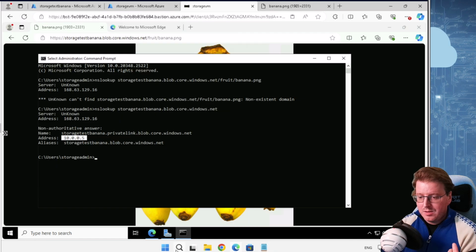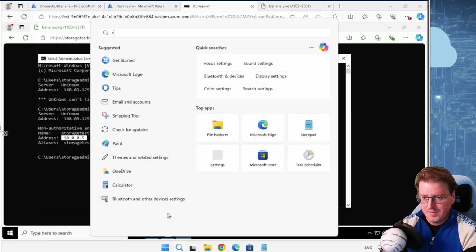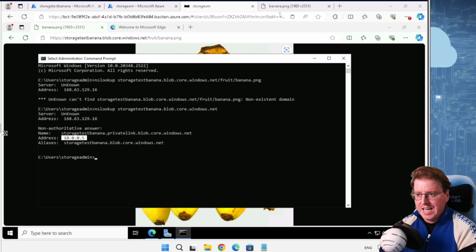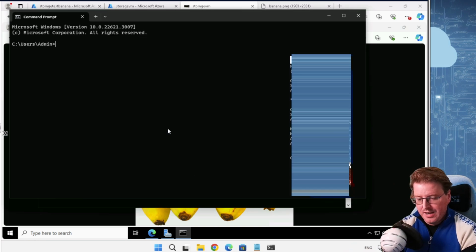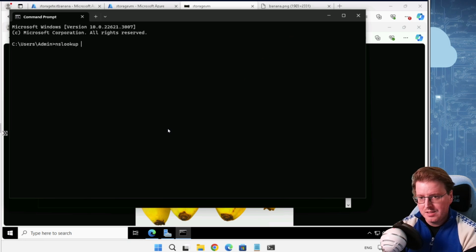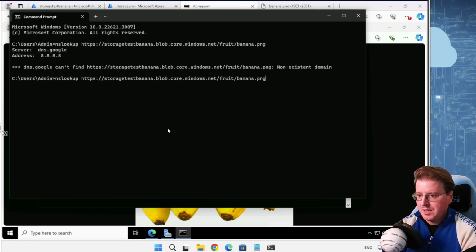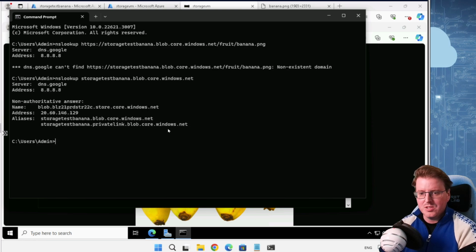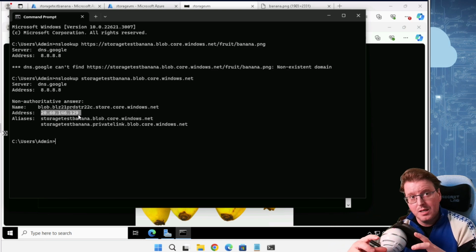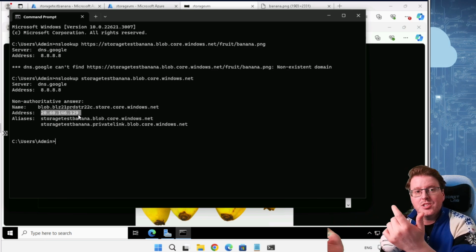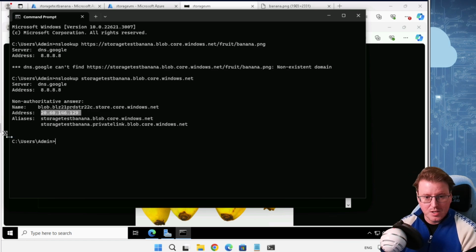Whereas over here, which is CMD, which is accessing this banana.jpg over the internet to that storage account, and I do an NS lookup here, what do I get? Gotta take off the details. Just skim back over here, take that off a bit, NS lookup that. Notice this is going over the internet. So at the moment, the storage account is accessible both internally and externally. But let's shut off the external. So let's go and secure this.